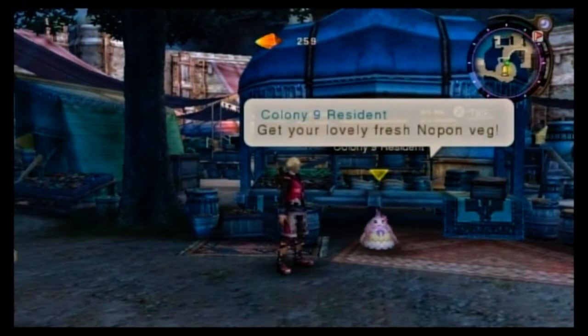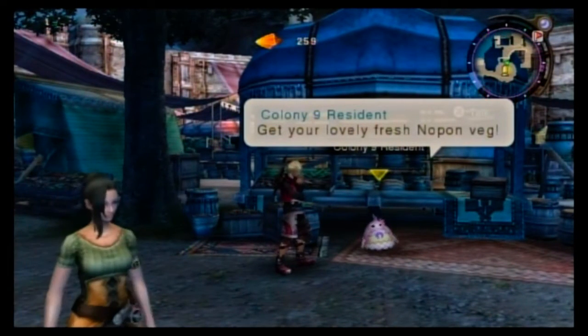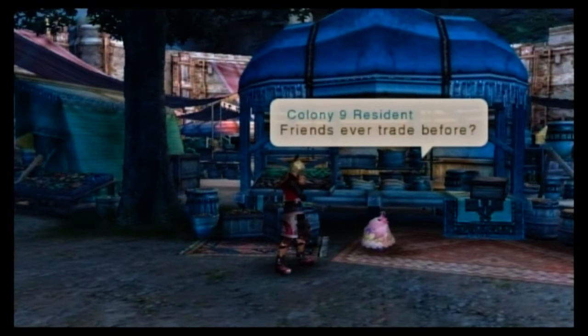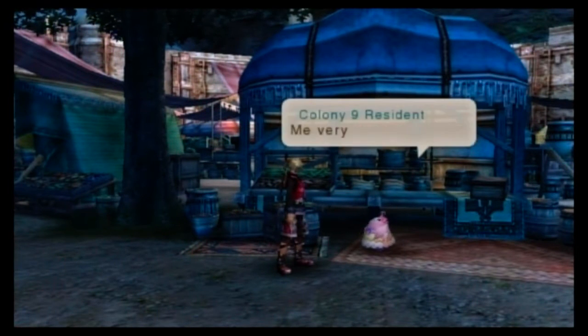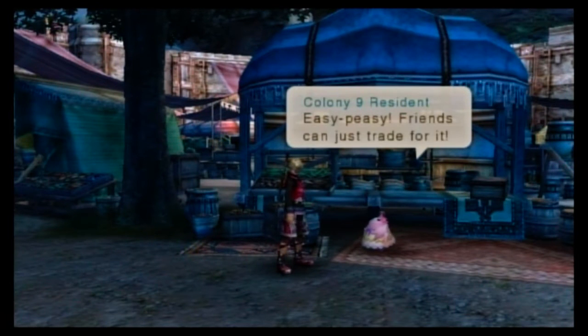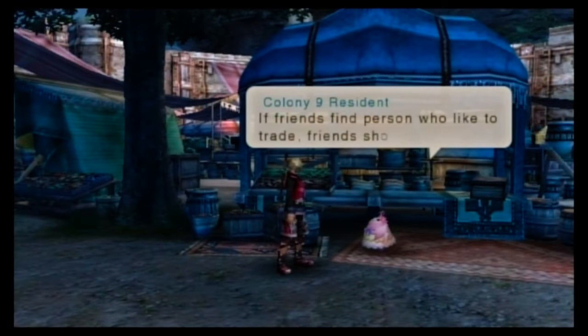This is a Calling 9 resident. Your lovely, fresh, Nopon veg. Oh god. Friends ever trade before? My very best at trading. Stuff that hard to find on own, can't buy from shop. Easy peasy, friends can just trade it for easy. If friends find person who like to trade, friends should try it out.